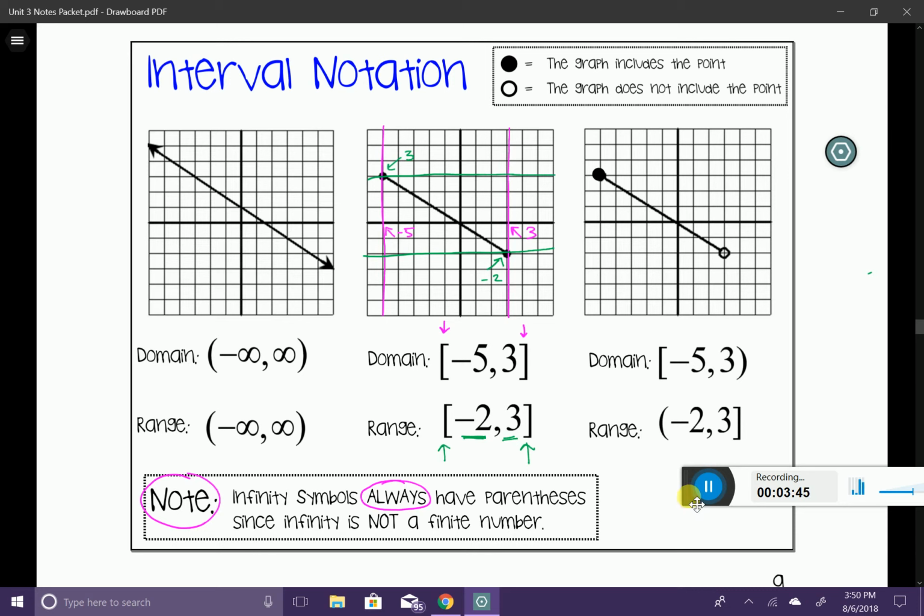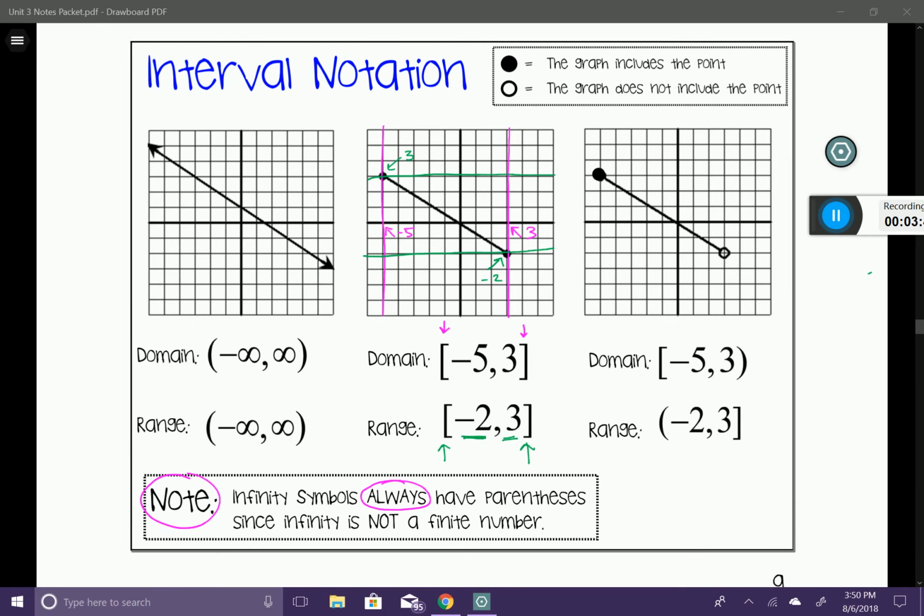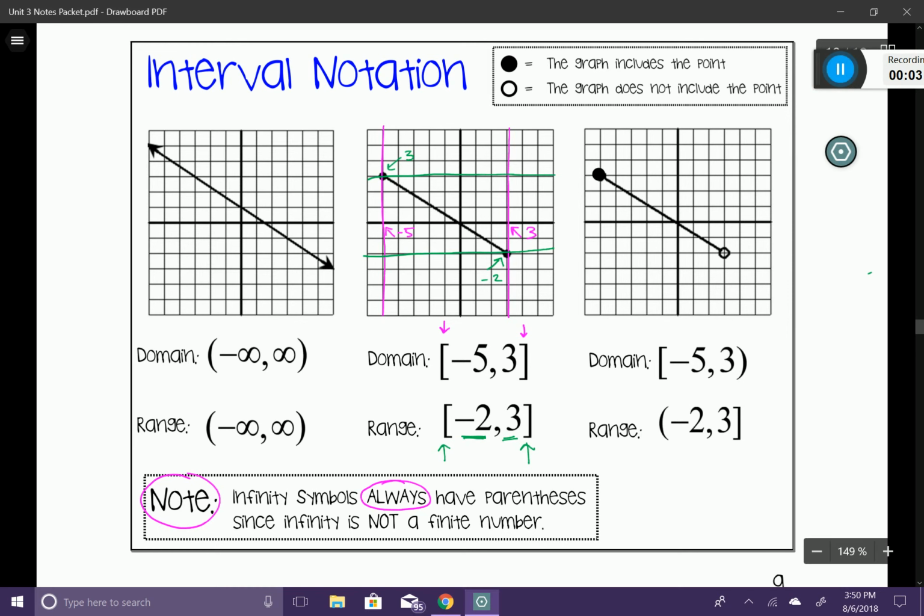All right, this one has a little mixture of both now, so let's take a look. Let me go ahead and swap my pens to my domain color. My domain is going to be my X, so I'm going to go ahead and draw those right here. There you go. Those are my highest and lowest domain values. So you can see that it's going to be -5 and 3. That first one here, that -5 domain value, is included, but the +3 one is not. So I'm going to indicate that by using my included bracket and then my non-included parentheses. So parentheses means that the point is not included.